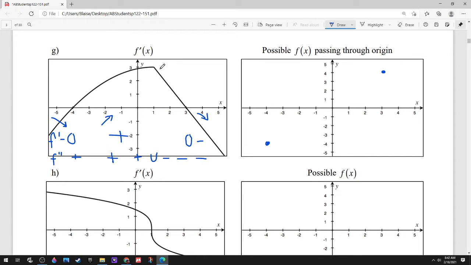And if you remember from the last video, a straight line is the derivative of a parabola. So I know this is going to be some kind of parabolic thing. So let's see. I'm concave up all the way until we hit 1. So at 1, we switch from concave up to concave down. So that's a good reminder for me. So concave up. Okay, so it's pretty standard then, right? Concave up.